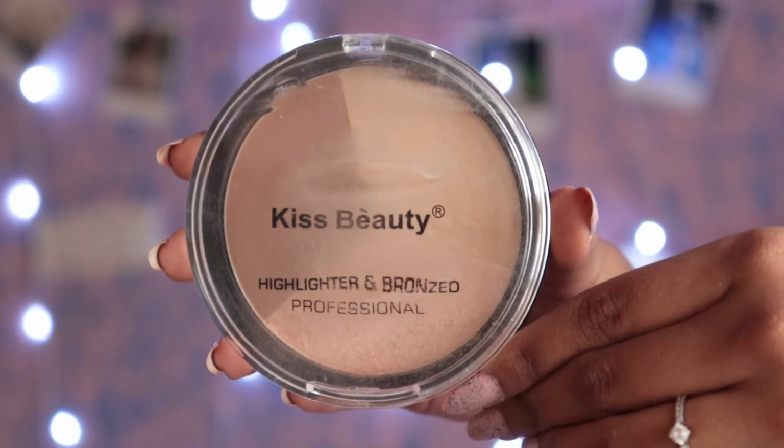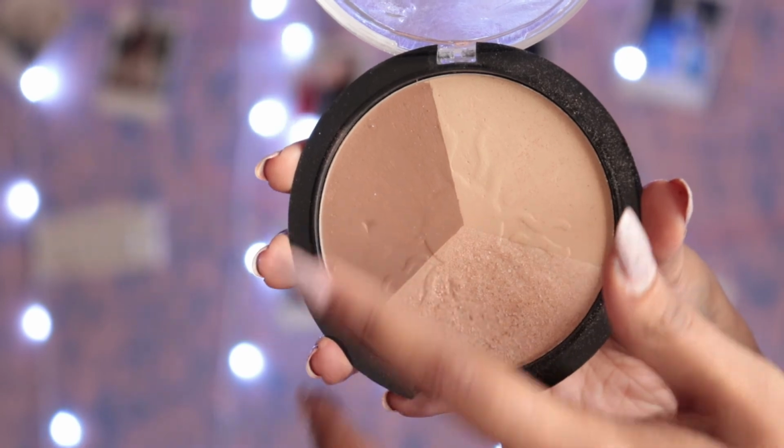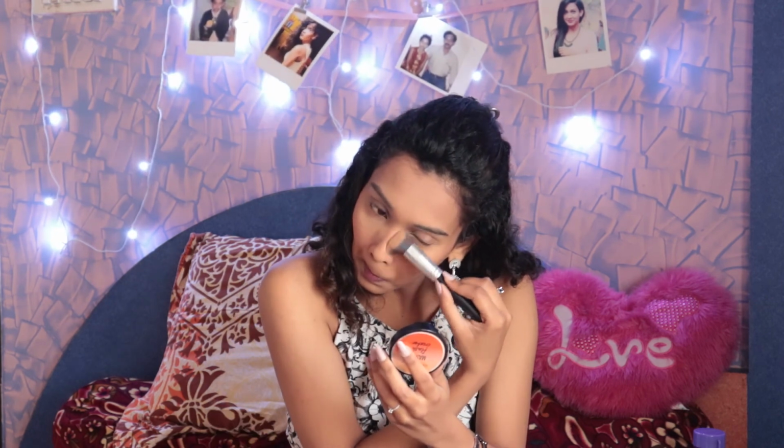Next up is Kiss Beauty's highlighter and bronzer palette. I'm taking the dark bronzer shade and applying it on my cheeks. And actually, it is not that brown shade. It's just a little light, little flush. And I'm not applying it like contour, but just to add a little bit of different color to my face.